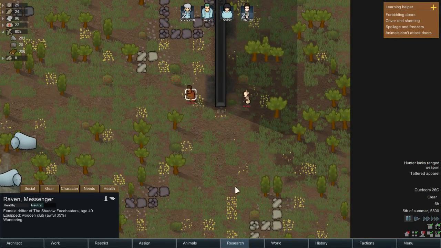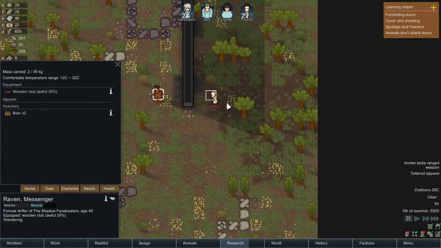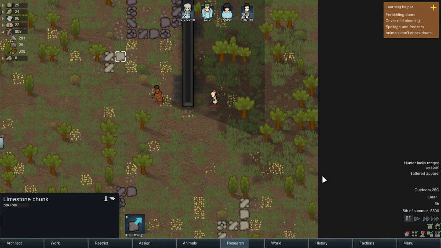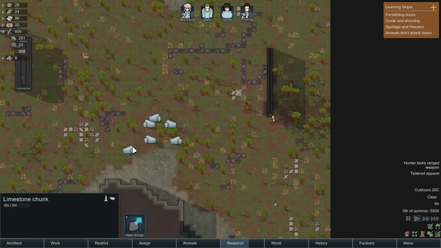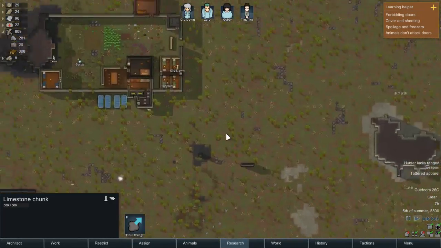So, we have two raiders here to deal with. We have Waven, who has a wooden club that's awful. He is not a high priority. I don't need to kill him. She has an awful pistol. These are both pretty easy people to deal with. I'm not particularly concerned with either of these two. We should be able to wipe them out straight away.